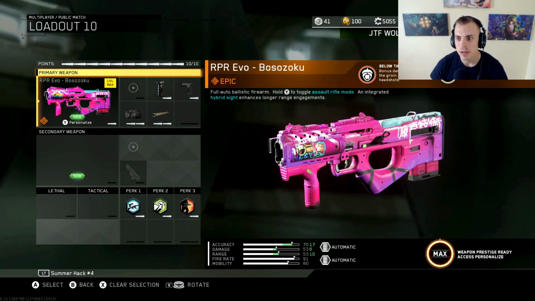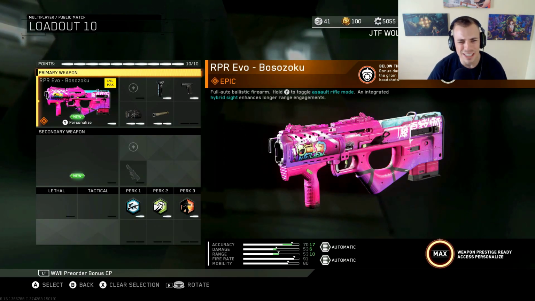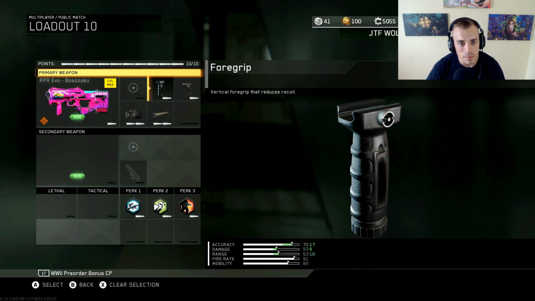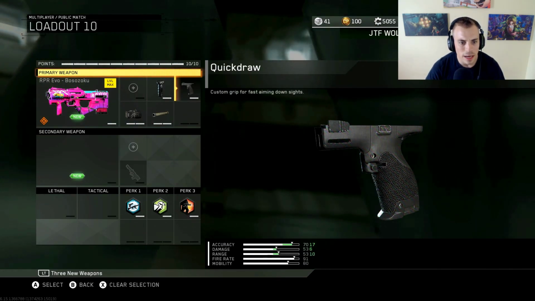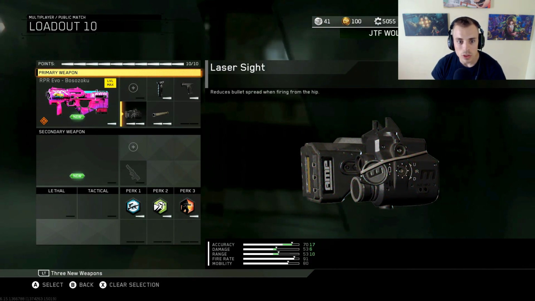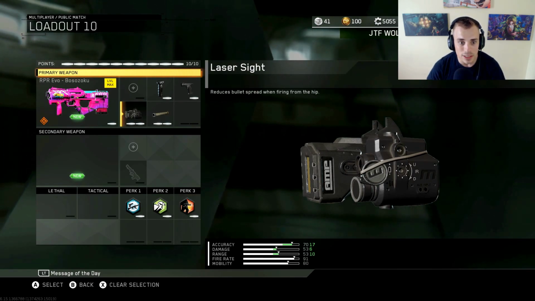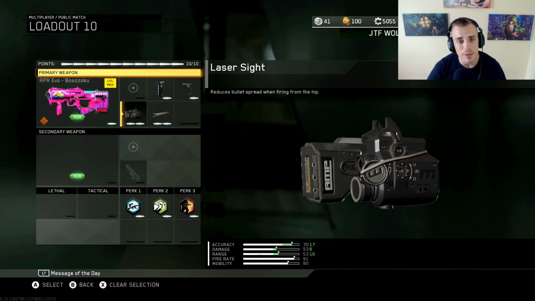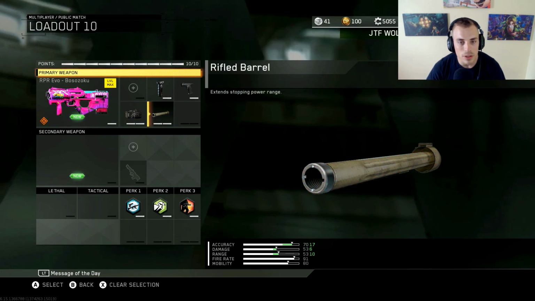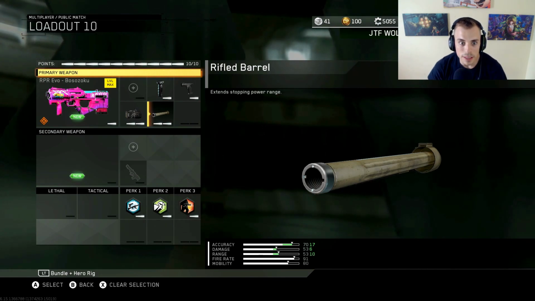Oh, and it has stability, reduced recoil, stacks with foregrip. So on this bad mama jamma, I got the iron sight. I like it. We're stacking that foregrip, quick draw, obviously. And then laser sight, since this thing does more damage towards the hip. When I hip fire right down the center, right at their waistline, it's going to do a shitload of damage. I'm going to be playing this close range more often than not. And then rifled barrel in case I want to alternate into the assault rifle mode and still hit them from an okay, medium to long range.